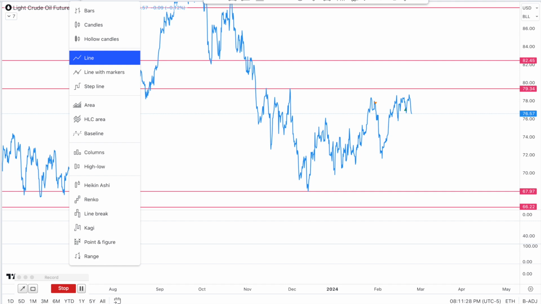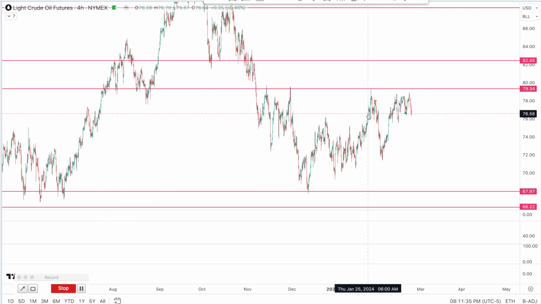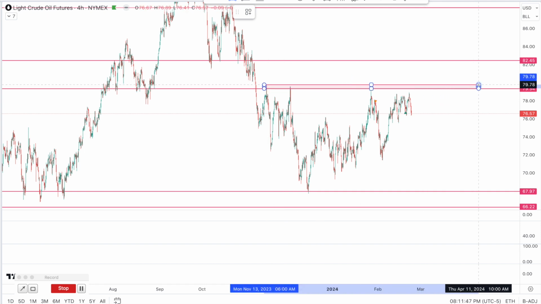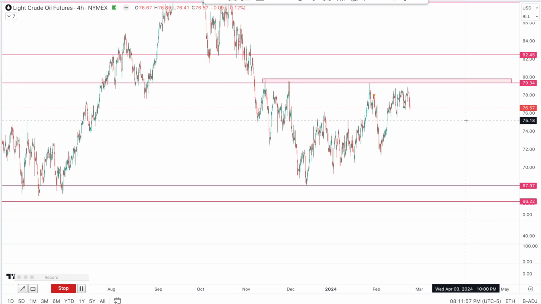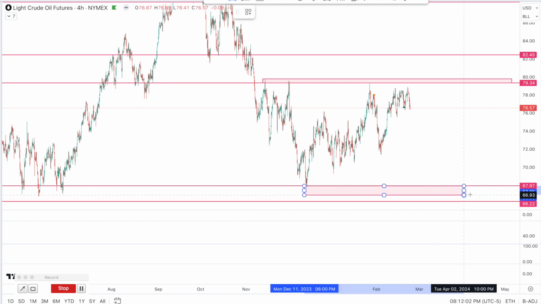All right, now watch this. Now we're going to flip back to the candles from the line chart. 4-hour candles. First thing that jumps out at me are these wicks popping above. When it was just a line chart, it's not capturing the wicks. Well, that's fine because we use the line chart on the daily and the 8-hour because it's easier to just find the important, meaty part of the price action. So this is clearly a zone right there. And down here, this is clearly something.